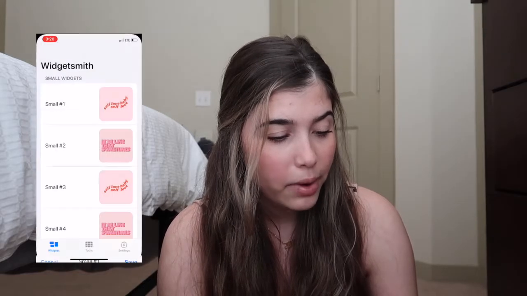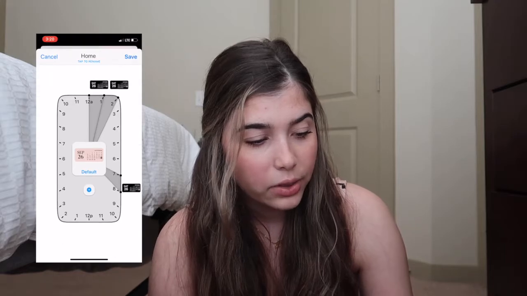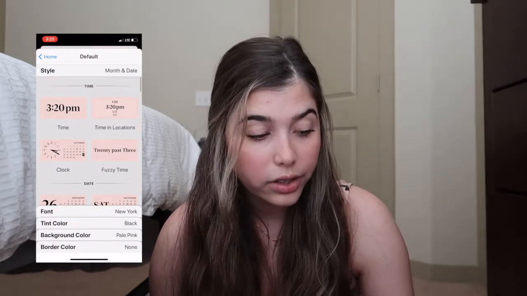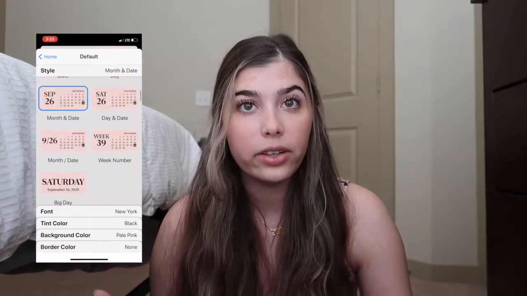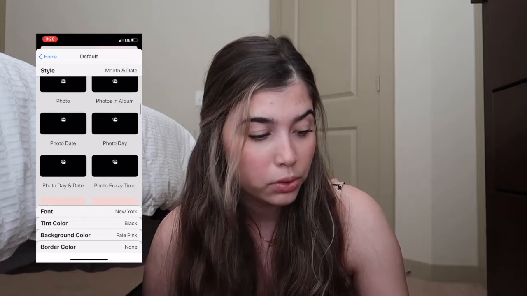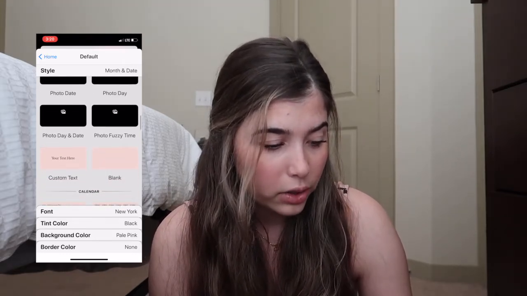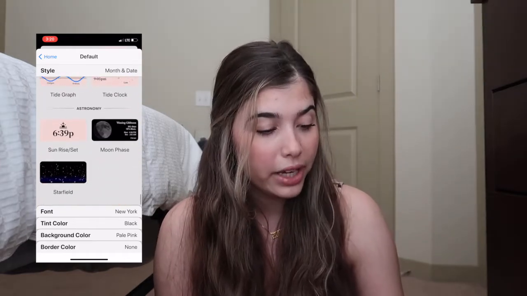And then for medium, I wanted to do something with a date, and so they have all of these really cool options. You can do time, you can do clock, you can do the date, the day, or you could also make those into photos too if you wanted to, or you can make your own custom quote. They honestly have so many. It's really cool. I'm just kind of scrolling through to show you. But you can pick your own font.